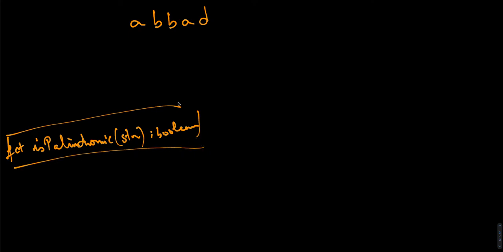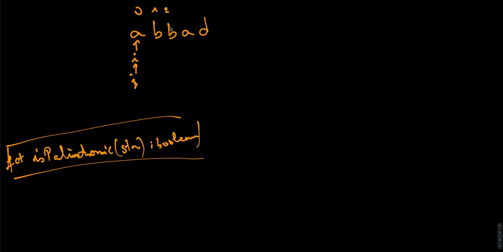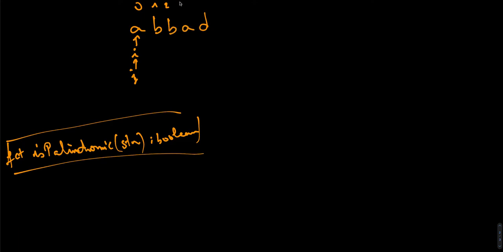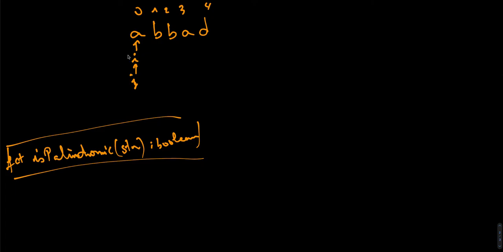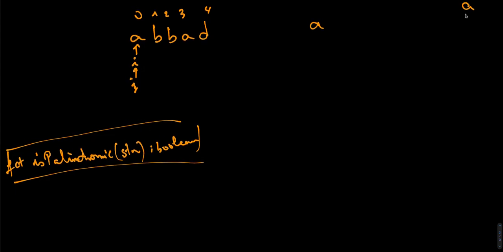So our brute force approach would be to check all the substrings of my string and then return the longest one. And to do that, we will have 2 pointers, okay? One here called I and another one called J. Both of them would be initialized to the first index. And then I'm going to check all my substrings. So at first, my first substring would be A. Is A palindromic? Yes. So I'm going to keep it as the longest palindromic substring.